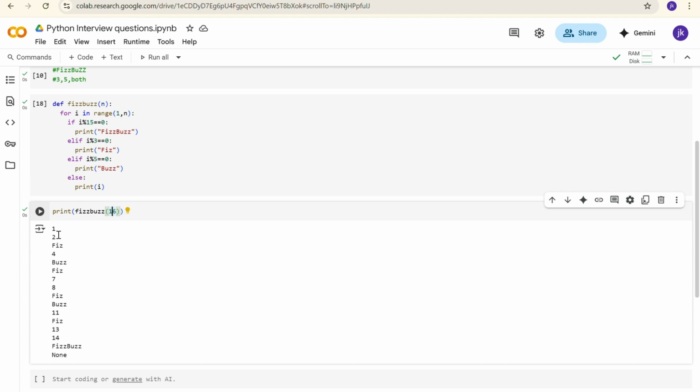Here it divides 1 by 15 and the remainder should be 0, so it does not match this criteria. Again it goes to the second condition, it is not satisfied, then the third condition, again not satisfied, then finally it prints the same number.